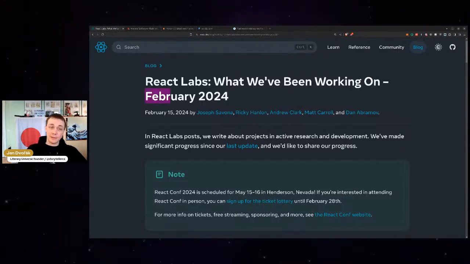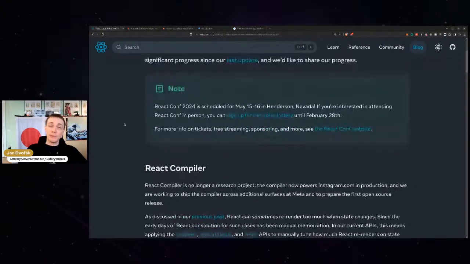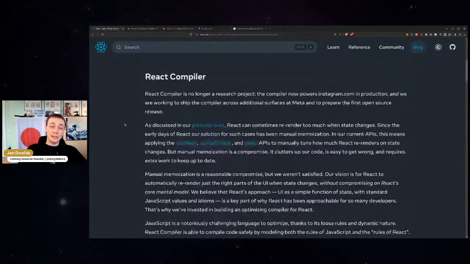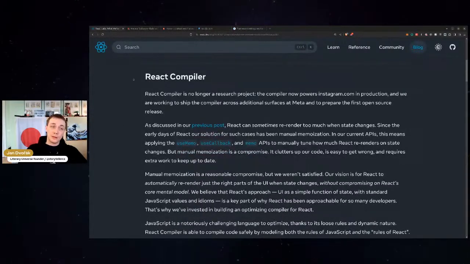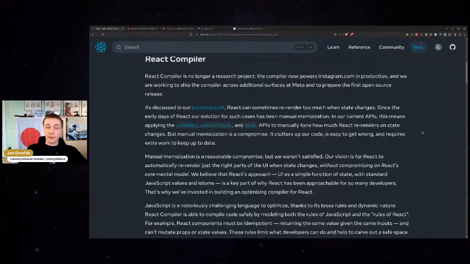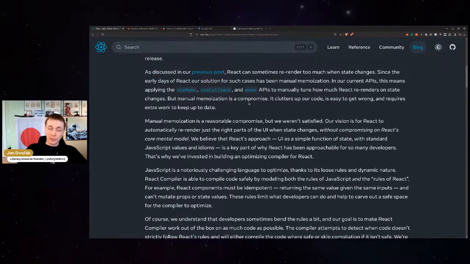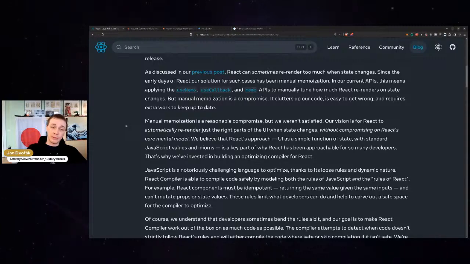This was February 2024, so just after the conference. And they're talking about pretty much what React 19 is going to be. Primarily the React compiler, which should hopefully help with re-renders and all the other annoyances, so to help in performance.